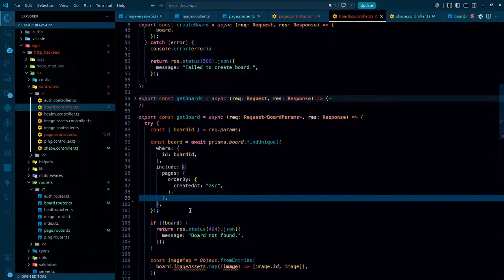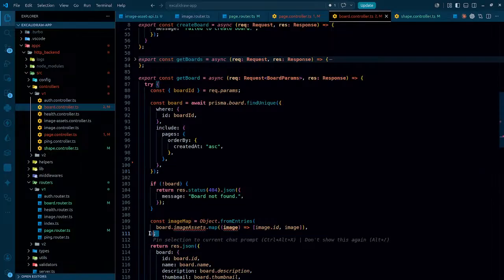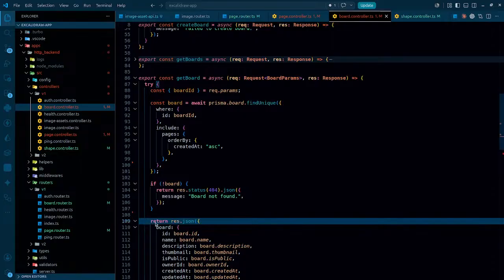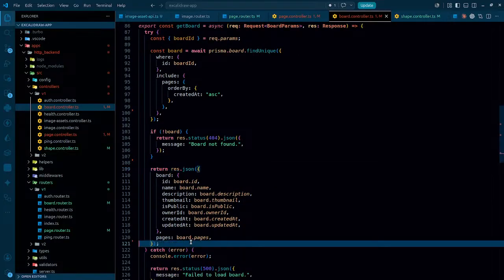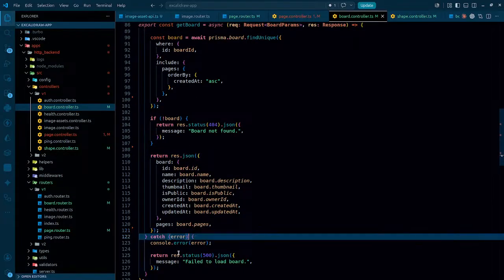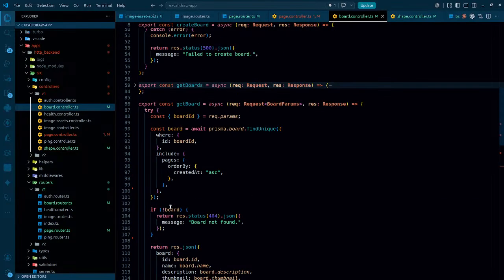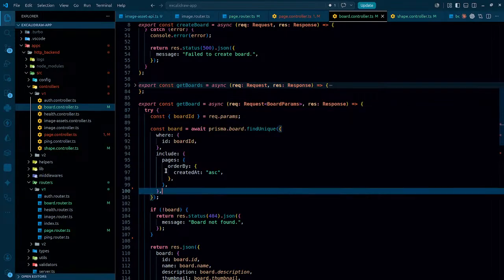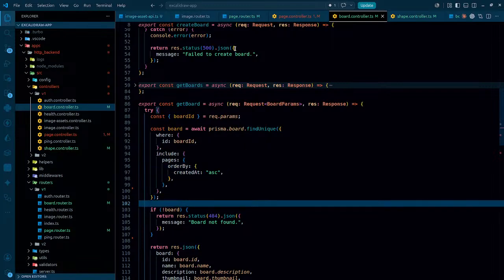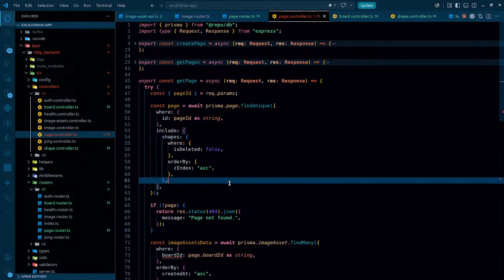We just need the pages, and we do not really need this particular part in here, hence we can completely get rid of this. So when it comes to getting a board info, I'm just simply getting all the pages.